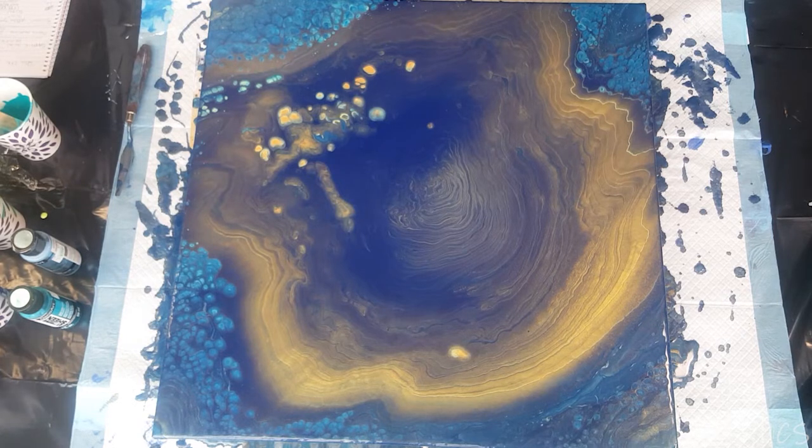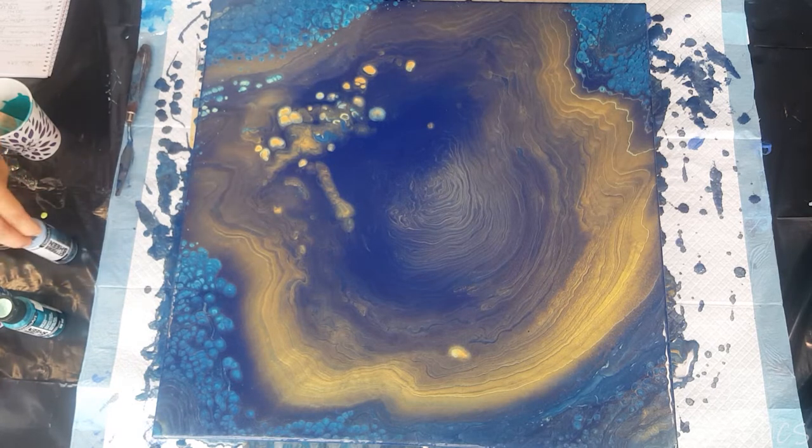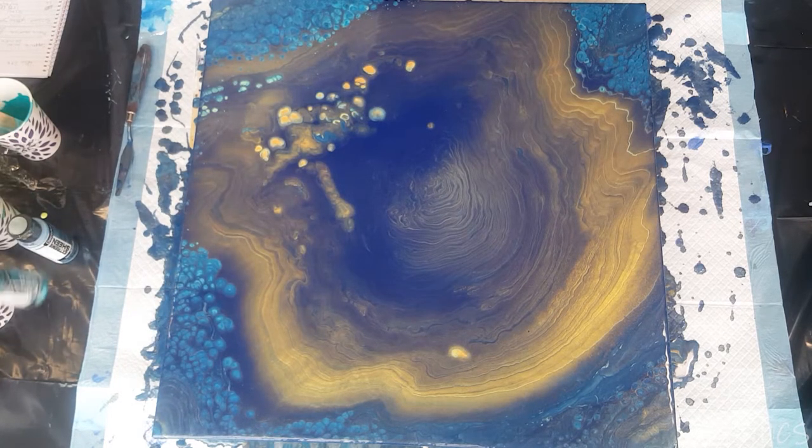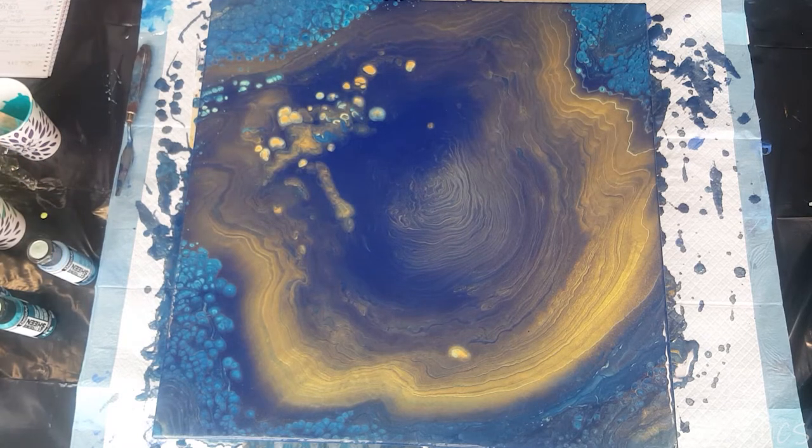And I did put in the other Deco Art, the other two, the aquamarine and the, what was it, shoot, the aquamarine and the sky blue topaz. I did add, like I said, a tablespoon of Liquitex pouring medium, as I did to the 24 karat gold.